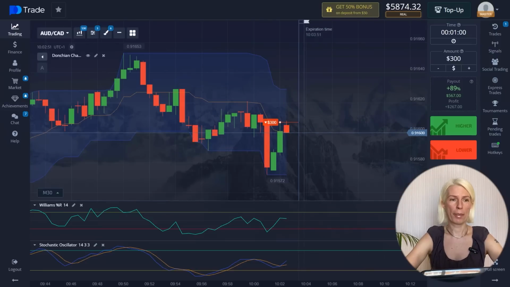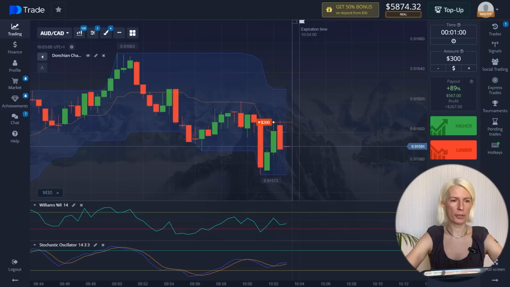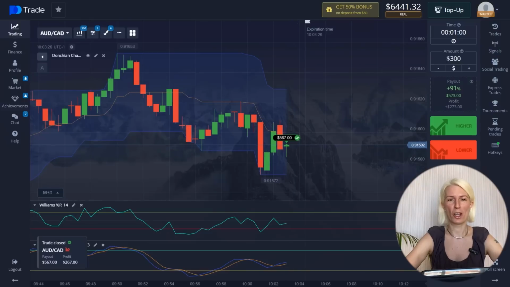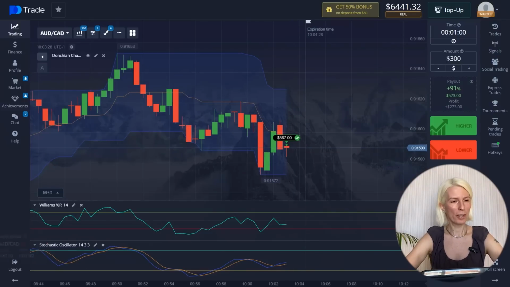The chart shows that the price, having broken through the middle line of the Donchian indicator, began its decline, which continued with slight fluctuations almost all the time after the opening of the trade. The new candle is also declining, but not as actively as the previous one. We do not expect any impulses, as all the indicators are not showing so. After the fluctuations, the candle begins to leave a lower shadow and the trade closes in the money. We made $267 again. Okay, we can continue.